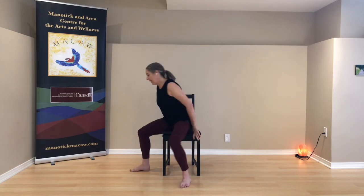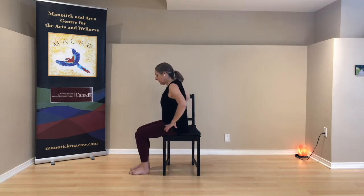So pick up your left foot and just straighten out that knee. So left leg is straight. And then put the left foot down. Do the same thing with the right leg. So straighten the right knee. So just alternate at your own pace. Turning just so you can see.